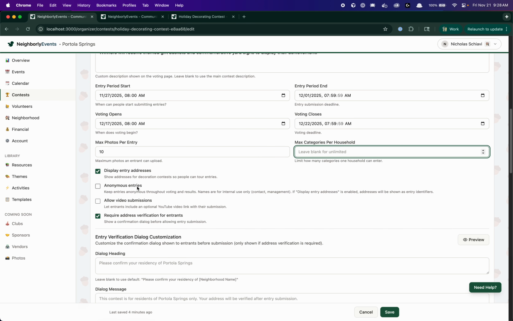Anonymous entries, this is for making sure the names of the entrants are not shown but are seen internally. So if somebody enters the contest, we're going to collect their full name and some contact information. This just allows you to toggle what's viewable to people voting and things. I have to double check if it would even show a name. I don't think names are really something people want to be shown. So we'll probably just check this as anonymous, and then we can double check if we want to reveal that.